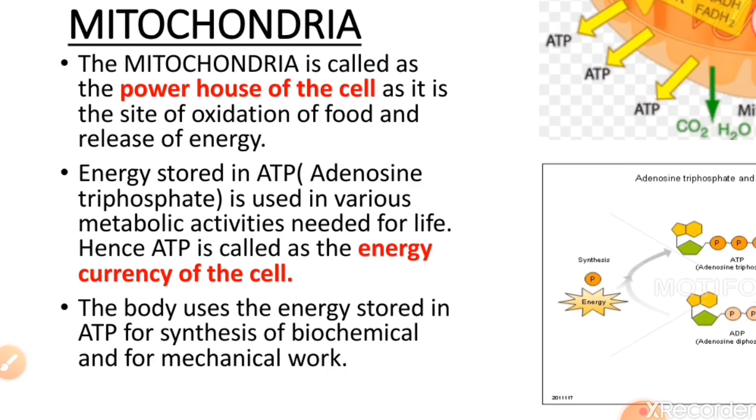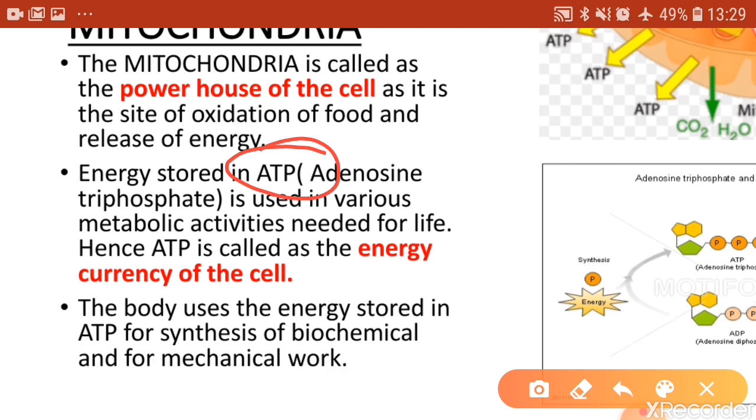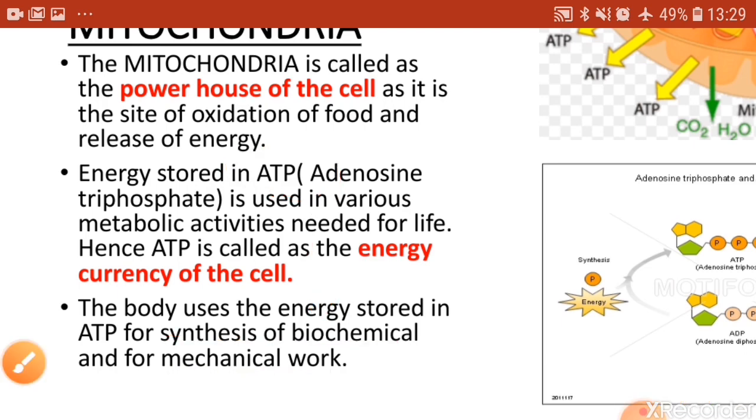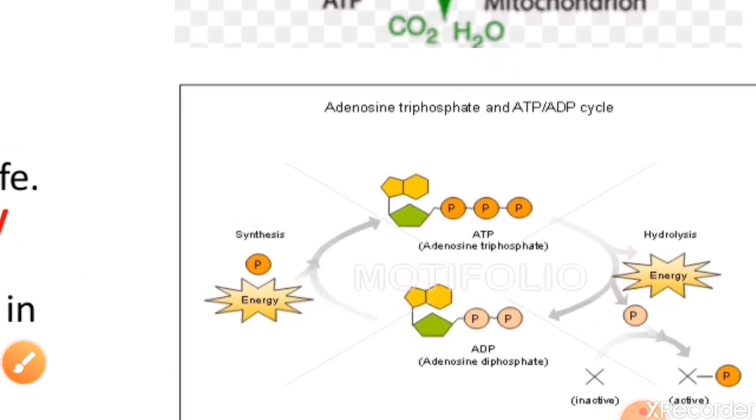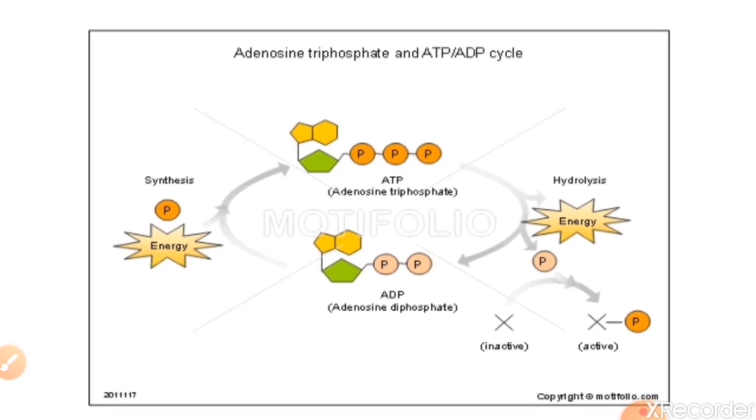Even when you are sleeping, it's not that your energy is not required. Energy is required all the time, because even if you sleep, your organs are functioning, and for their working, energy will be required. This energy is obtained from ATP. ATP will store the energy, and it will be used whenever needed, for synthesis of different biomolecules, such as making proteins from amino acids, or any other biochemicals, or for various mechanical activities. Here is a diagram that shows how ATP is used up.